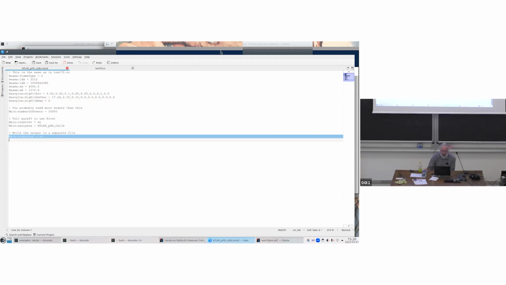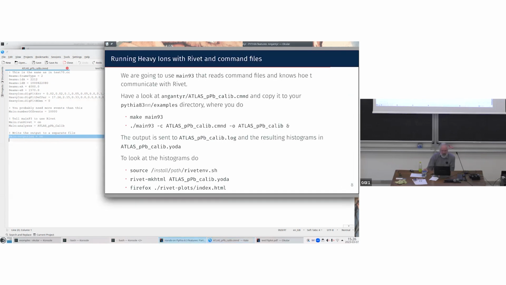And then when you eventually run this thing, you say ./main93, well, you have to make it first, -c for the command file, and that will be this ATLAS calibration file that we just copied from the Angantyr directory. And the output files should be named the same.